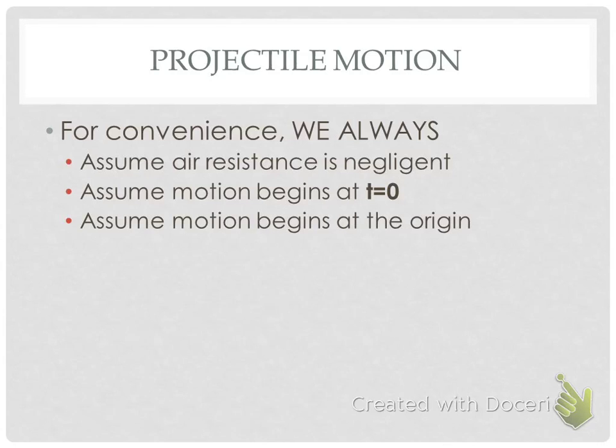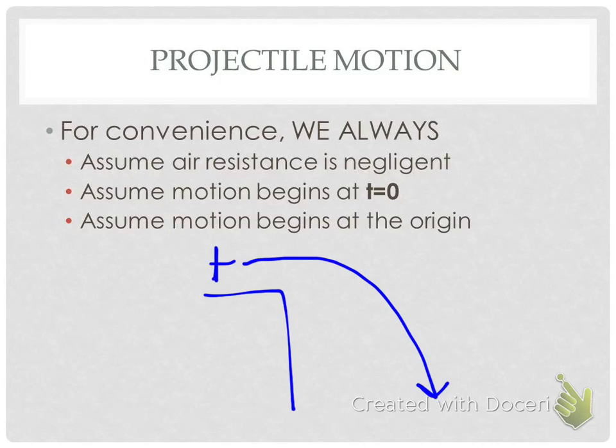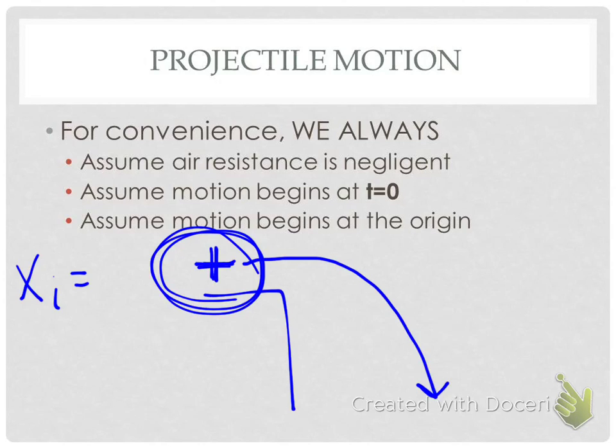Let's look at an example of maybe one we would do today. I've got a cliff. I'm going to dive off the cliff and land somewhere down here. That's what's happening. The origin then would get set right here. So this would be my starting point. Time is 0. My initial vertical displacement is 0. My initial horizontal displacement is 0. So by choosing this origin to be at the beginning of the motion, that tells us that xi is 0 and yi is 0. That's what that does for us. It tells us that our initial positions are both 0.